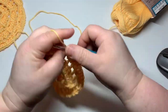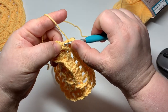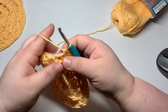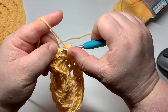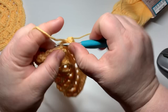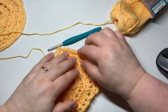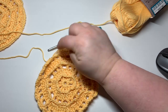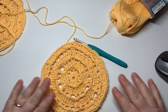So there's two into the chain space, one into the double, one into the bars, one into the double. Repeat that again. Two into the chain space, one into the double, one into the bars, one into the double. Now two into the chain space, one into the bars. That's your repeat between the two front post double crochets. 2, 1, 1, 1, 2, 1, 1, 1, 2, 1. All right, continue that all the way around. Go ahead and slip stitch with your first chain two, and I'll meet you back up over here when we're done. All right, round nine is complete.